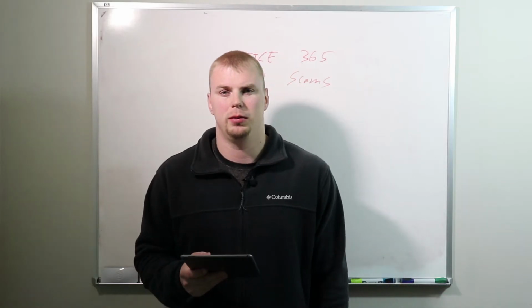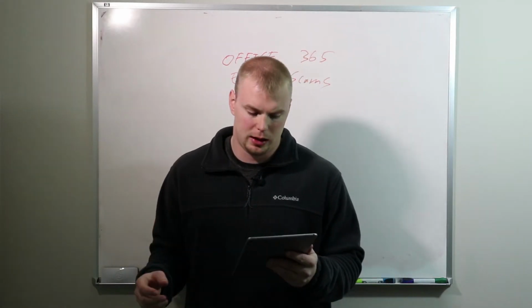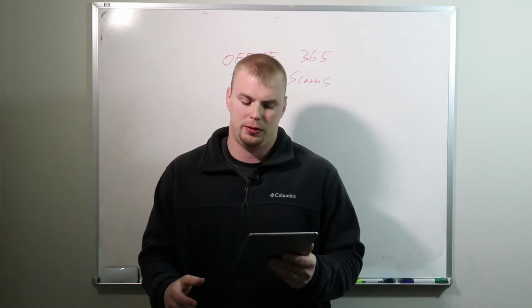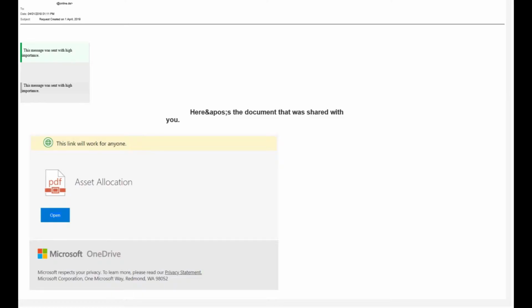Here are some emails from organizations that I've worked for, with certain details blurred out just for privacy, out of respect for my organizations. So this first one, if you're using OneDrive and you send out a link to somebody, this looks pretty legit, right? I mean, it looks very similar. The funny thing is though, you look at this one and they add in "This message was sent with high importance." That's just pretty much an image.